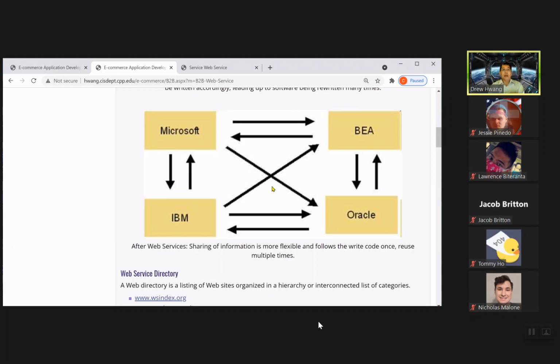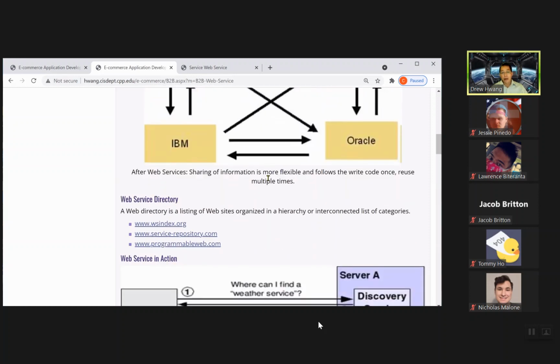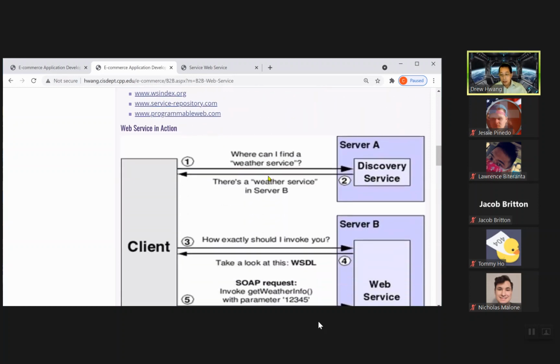But it can also be used to share some applications, some programs. Okay, but why are web services more toward data sharing? It's because the web service is the upgraded internet version of EDI. The EDI before was basically just used for sharing data, so it was called electronic data interchange. Okay, all right.